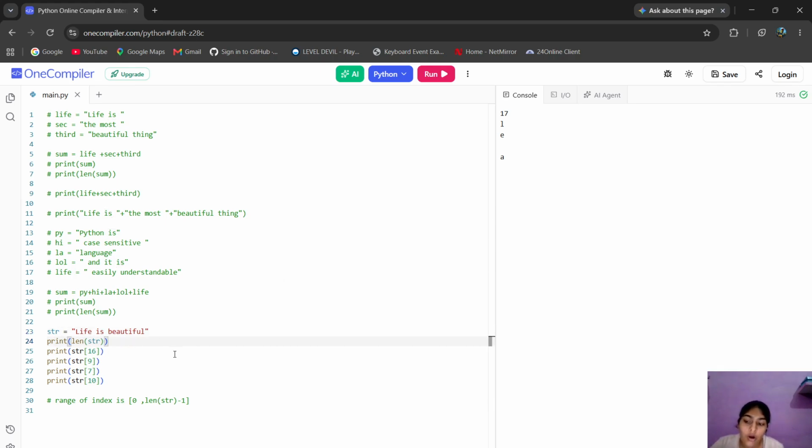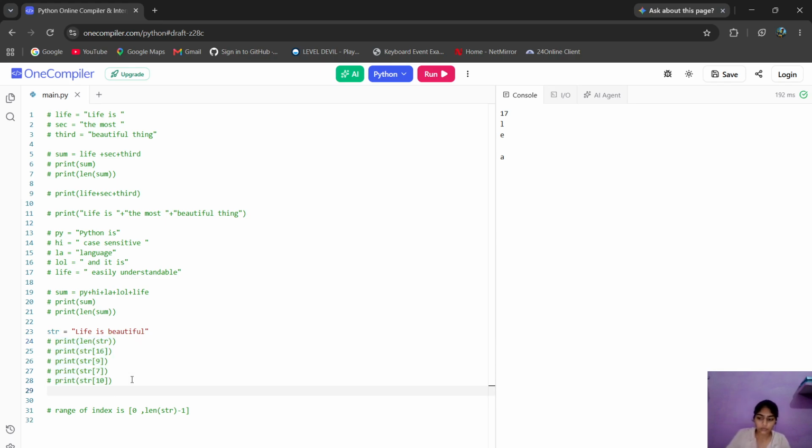So this is how whatever character you have to find in that particular string, you can find out like this. So how will the examiner ask a question in this? The examiner is going to ask: find the letter at position 12.